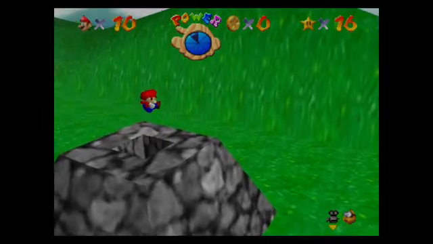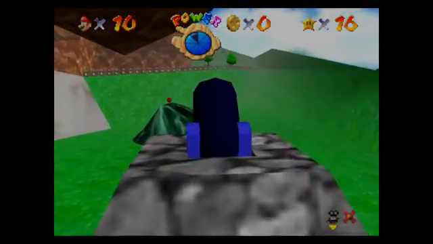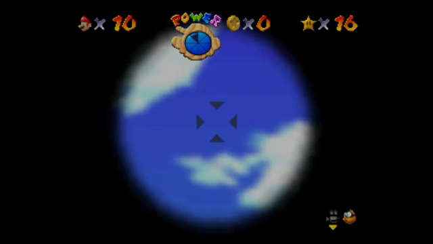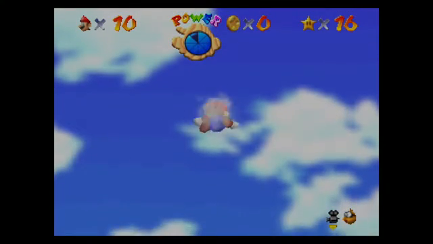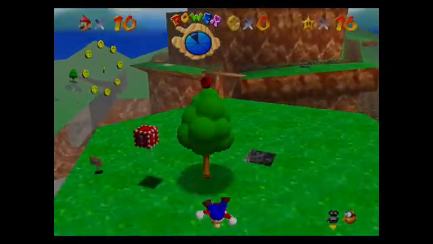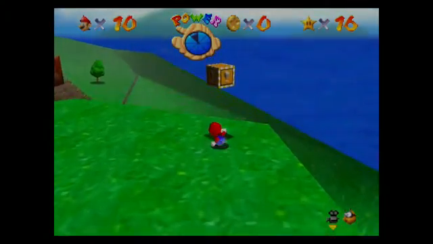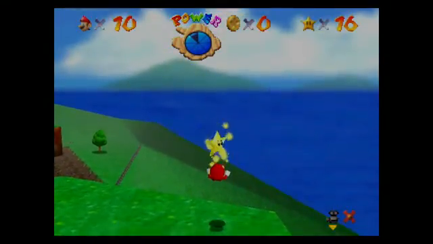Now if I can get this cannon strat, we can get the star no problem. Because you have to go to the island again. Just as high up as we can aim it. Where am I? Ah! Okay, we did it. So it's just in here. That's it. Piece of cake.